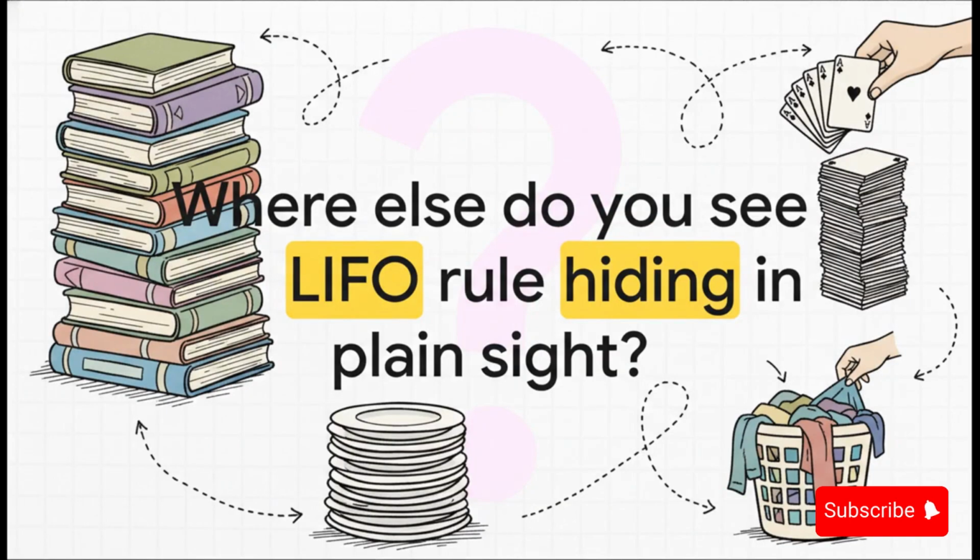So I'll leave you with a question. Now that you know the LIFO rule, start looking for it. Think about your everyday life: a Pez dispenser, a pile of magazines you mean to read. Where else do you see this simple, powerful idea of last in, first out at work all around you?